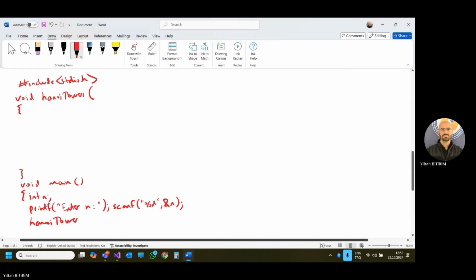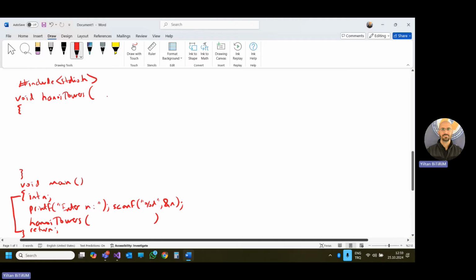After I know the n, I'm going to call my recursive function, Hanoi towers. I will have parameters here, and I will terminate my main function. It starts and ends here. Okay, now why did I do it? Because I want to talk about the parameters that we are going to use here.